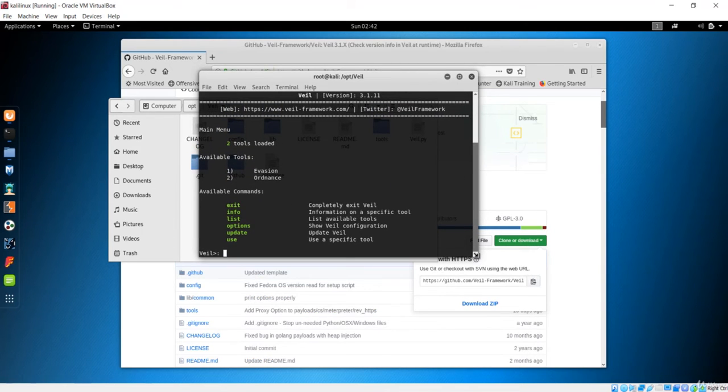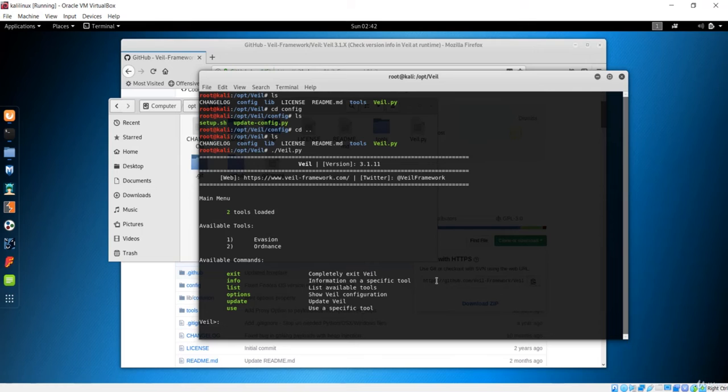You can see this is our Veil framework, and now you have successfully installed it. The simple step is basically going into this config folder and running that command, which is going to give us the installation for the setup. Just wait for some moment. It will download every package, and you can now run this Veil framework with this command, and you will get this terminal showing the version and everything over here.